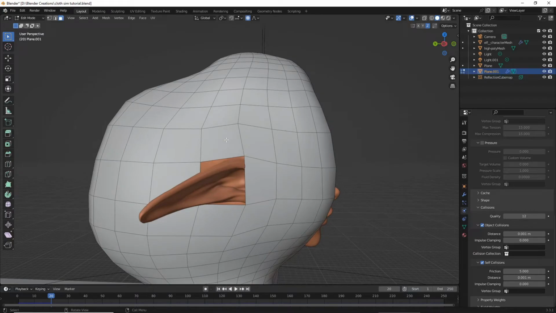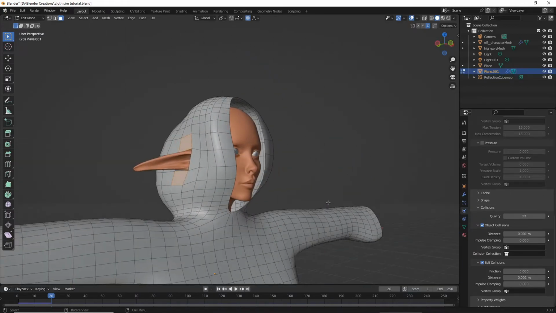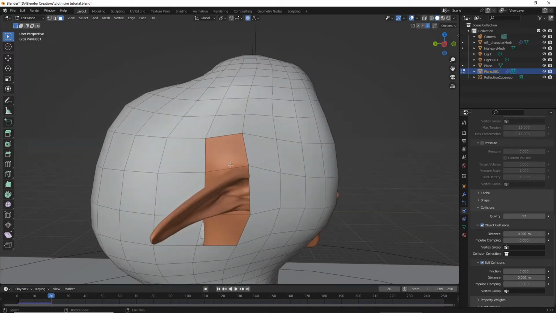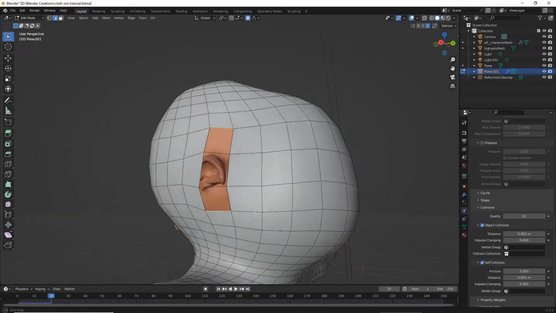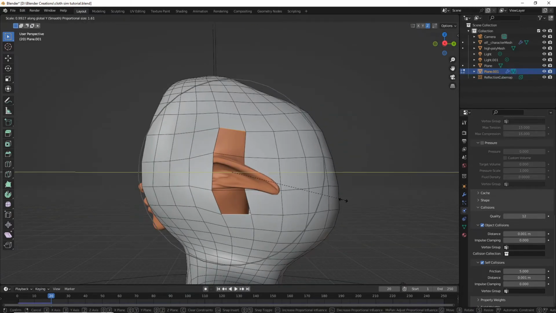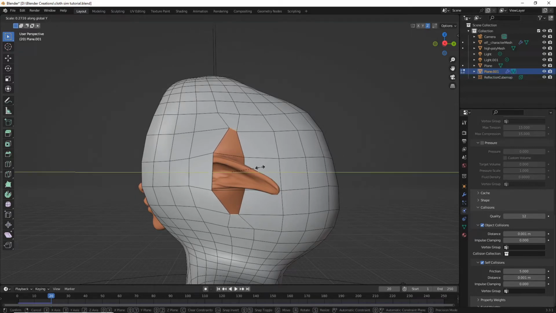So one thing I'm going to do that you guys are probably going to think is crazy is I'm going to delete both these faces and I'm going to select only faces. So then we have this line here still. And then I'm going to select these edges and I'm going to S and then Y. And let's turn off that, so it's just selecting those edges. And we're just going to bring them really close together.